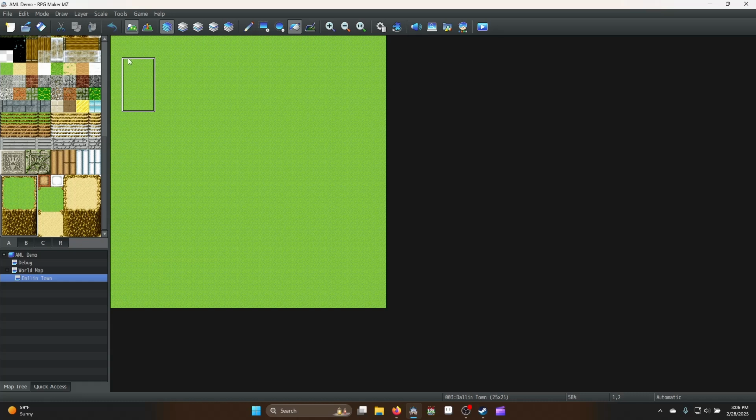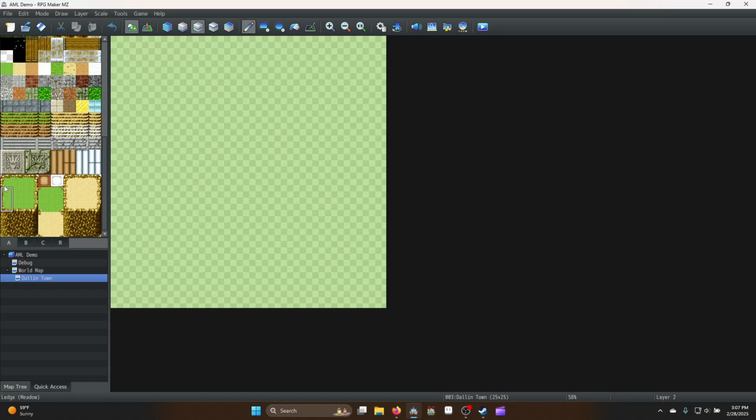So I think we are going to do this. So, Control Z, by the way, will take it back, which can allow you to correct mistakes, which can be really, really nice. I'm now on layer 2. I'm putting down my guy here and just making it a little bit bigger. I am using a lot of the drag click. Okay, so that's going to do that. And then do this.